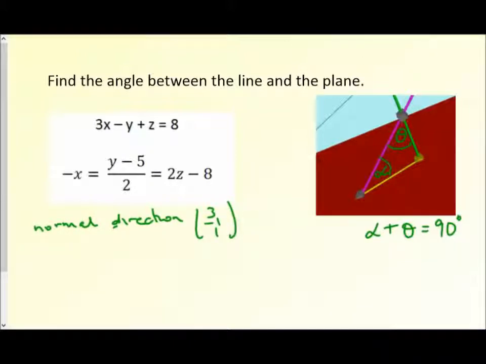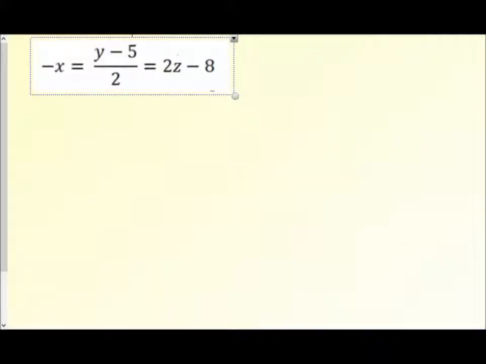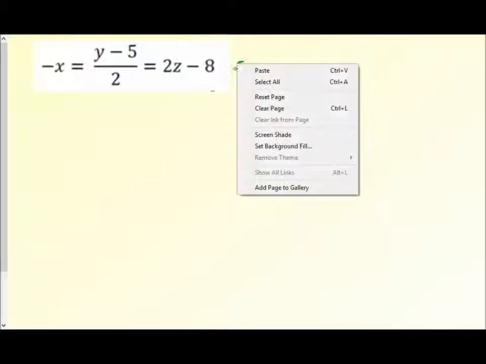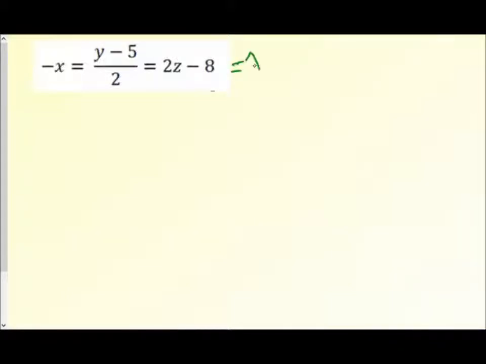And the direction of the line, well, because we've got it in Cartesian form there, it's not so easy to read off the direction. It might be useful to put it in parametric or even vector form to be able to do that. So I'll just quickly remind you how we do that. If we set that equal to our parameter, then we can rewrite each of those. So x is equal to negative lambda, y is equal to 5 plus 2 lambda, if we put it in the order we want. z is equal to (8 plus lambda) all over 2.